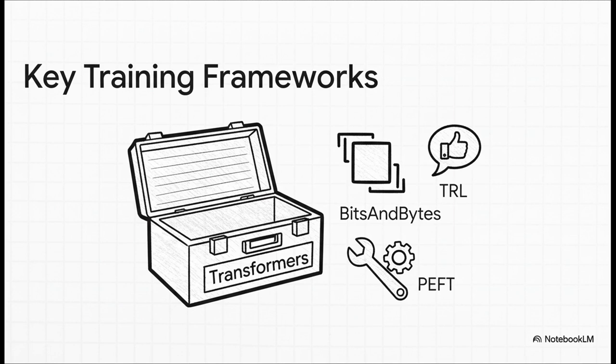Well, they've got an incredible toolbox. The Transformers library is the foundation, kind of like the engine of a car. But the real magic these days comes from tools like PEFT, which stands for Parameter Efficient Fine-Tuning. This lets you customize these huge models without needing a supercomputer. It's like adding a turbocharger to your engine, instead of having to build a whole new one from scratch.